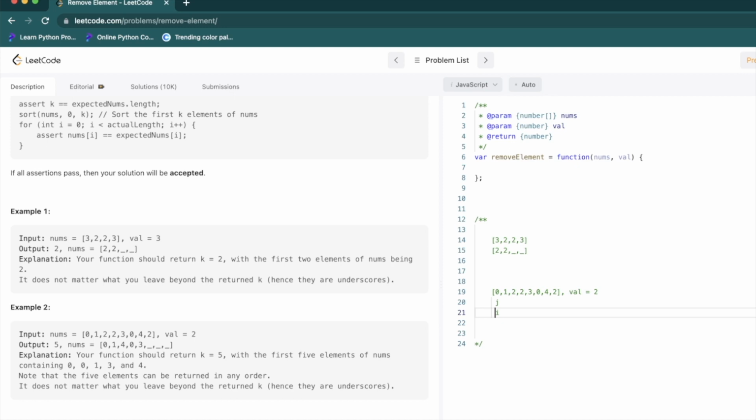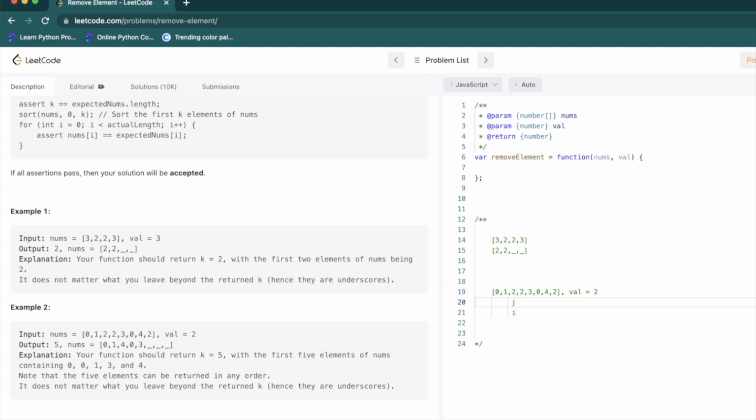And what we are going to check is if the nums of i, which is 0, is equal to the value or not. If it's not, then we are going to replace nums of j with nums of i. Here, since both are pointing to the same index, we are just going to replace 0 with 0 and then move these 2 pointers. Similarly, 1 is not equal to the value, so we are going to replace nums of j with nums of i, which is 1 replacing 1, and then we move these 2 pointers.